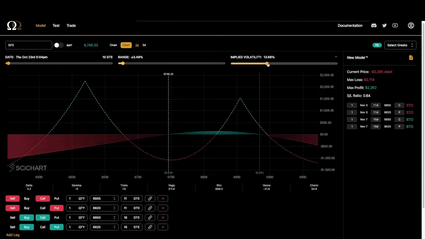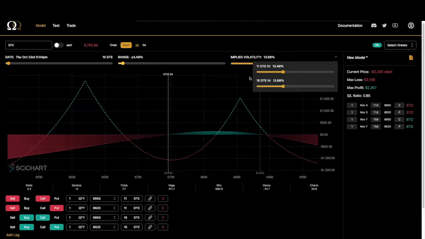Let's look at the volatility. This is the applied volatility when we start, 13.68. Here's the volatility of each of the options starting out. The long of 15 days out is 13.88. The short is 13.47. Remember, VIX going up, VIX does not represent the 4 options here, right? So you need to be aware of what the volatilities of each of them are.